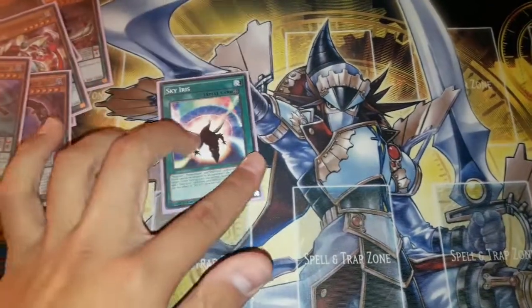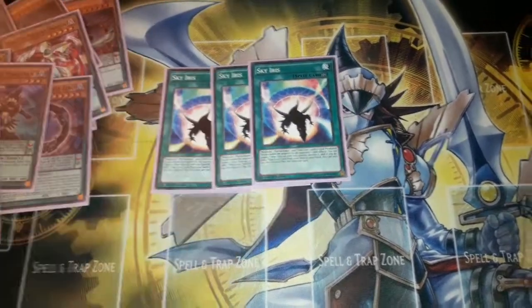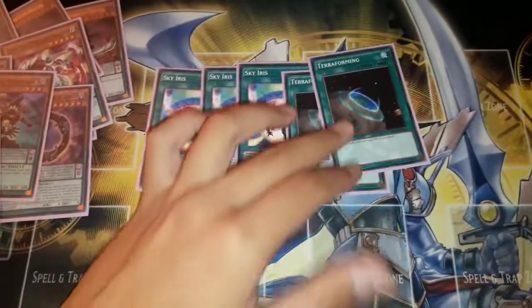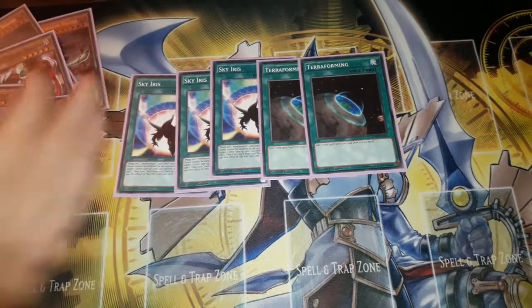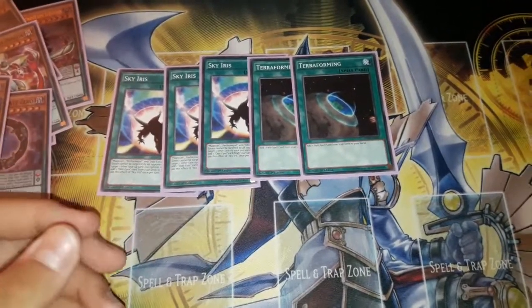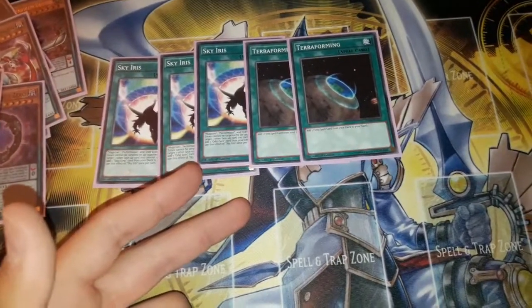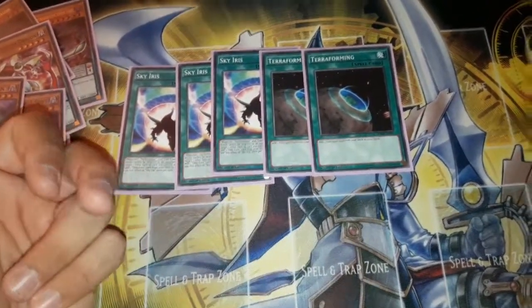Spells. As for spells, triple Sky Iris, pretty obvious. You can't go into your basic plays without this card. Semi-Terraforming. I was always playing with 2. I didn't see any reason for playing with 3, and I saw that the Banlist semi-limited this card, which did nothing to me.